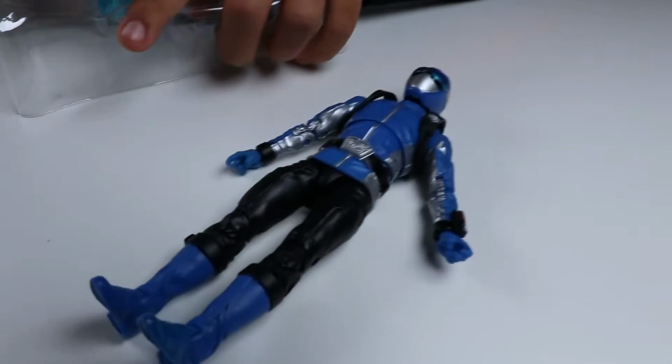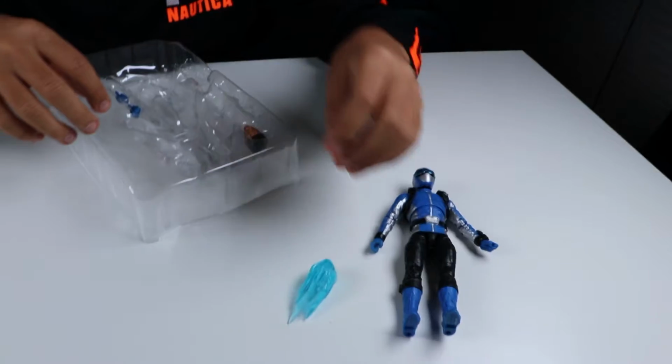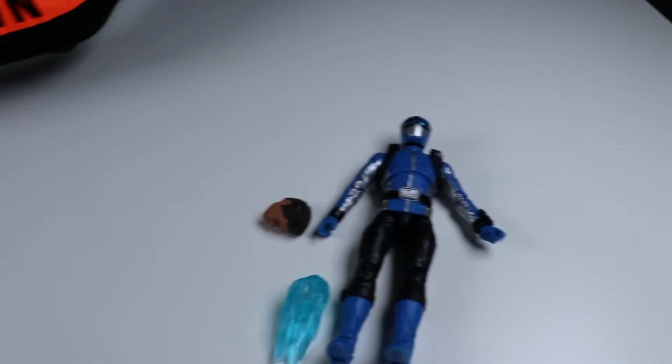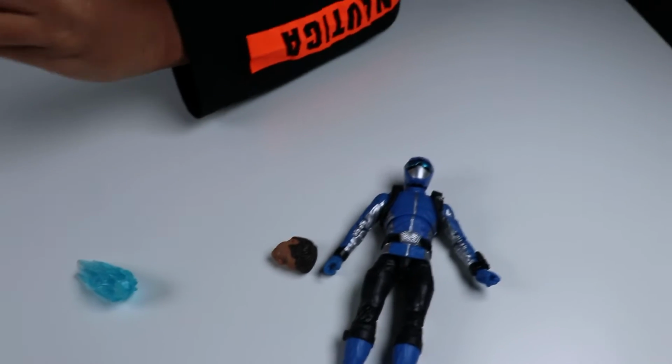One of the coolest things is this. If anyone watches Naruto, you know Hinata's little twin lion fist. That's what it reminds me of. So yeah, that lion face. That'll be a pretty sick little accessory.